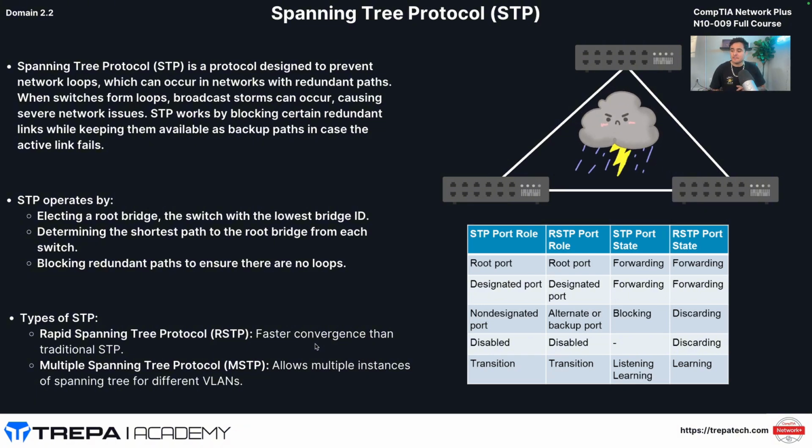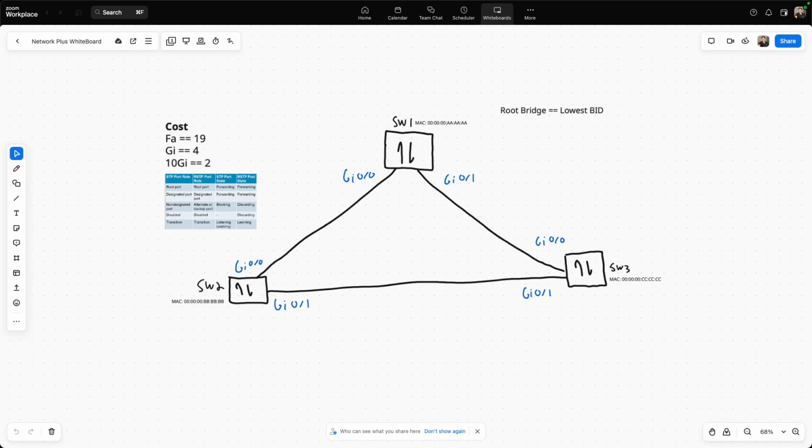Now, I'm going to pause the video real quick, bring up my whiteboard, and we're going to dive into that spanning tree election process a little bit more, go over different tiebreakers, and go over that bridge ID and how we elect if every single switch has the same root. The bridge ID numbering system is in increments of 4096. We're going to go over determining the shortest path and what happens if we have redundant links to the root bridge: which actual interface, if everything is equal, what's the tiebreaker? So let me pause the video and bring up the whiteboard.